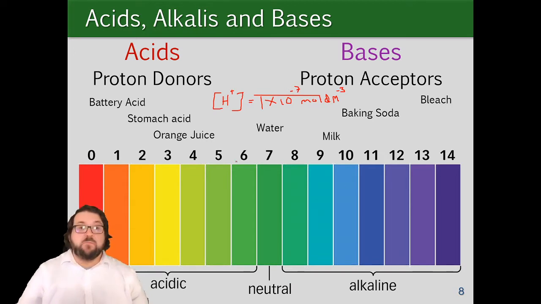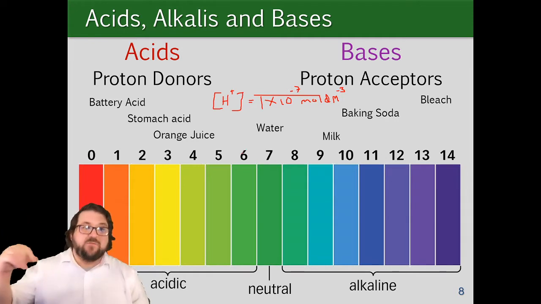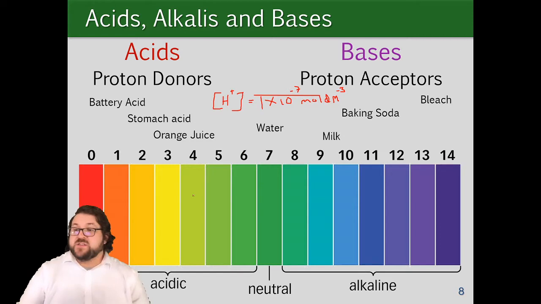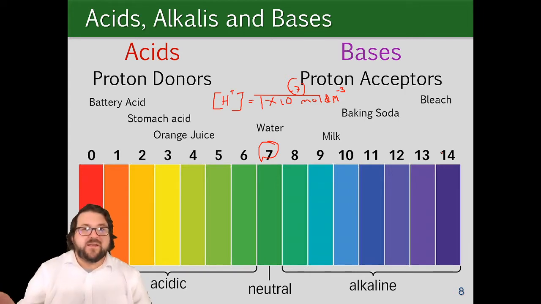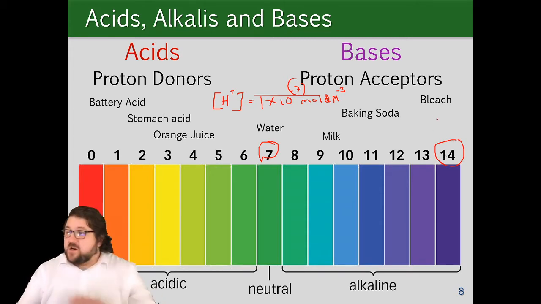If something has more acid in it, i.e. 1 times 10 to the minus 6, 1 times 10 to the minus 3, or even just 1 times 10 to the 0 moles per decimeter cubed, then it's getting more and more acidic. So this minus 7 is what is related to this 7 here. Equally, if we get less and less concentration, times 10 to the minus 14 is a much smaller number than times 10 to the minus 7, then we have less and less acid, or more and more base, you might say. So over here, it's 1 times 10 to the minus 14.